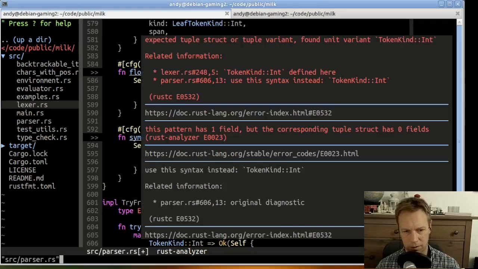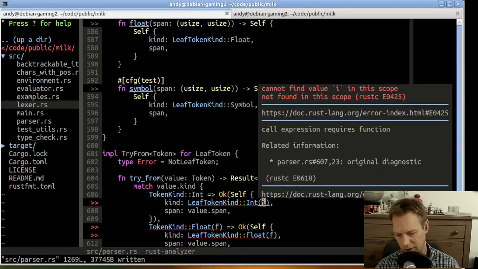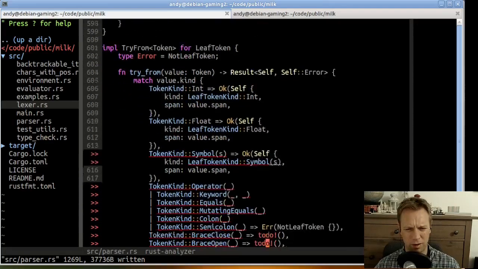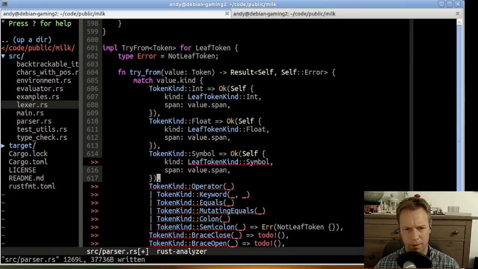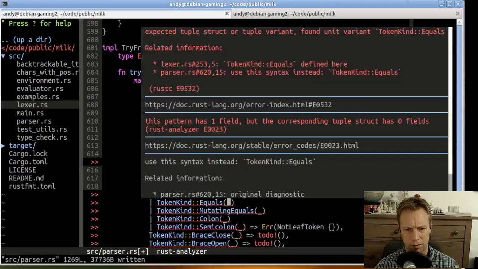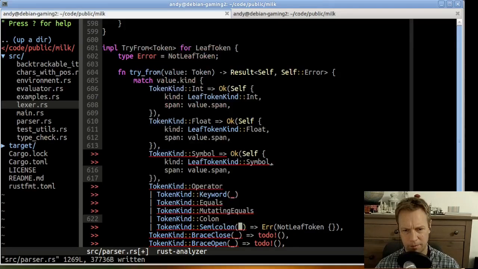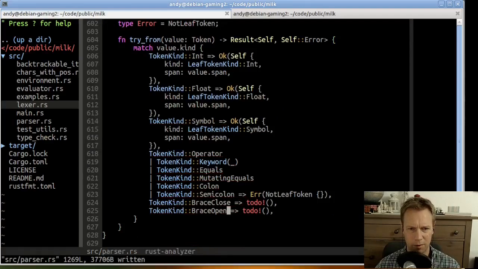We know it's specifically a leaf token, which is like a thing at the bottom of the tree of tokens. So it'd be a thing like a number or a symbol or something like that. All right, so just changing all of these, which we weren't using anyway, to not match on something which doesn't have anything inside it anymore.